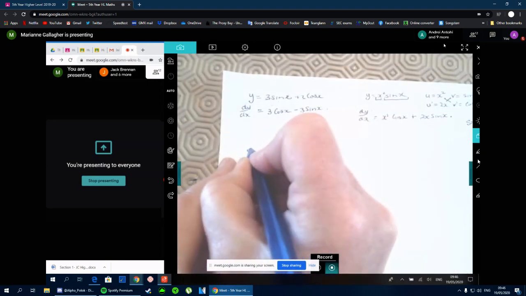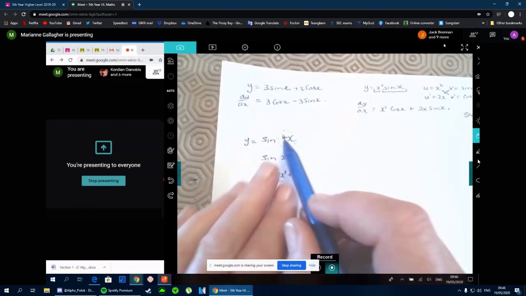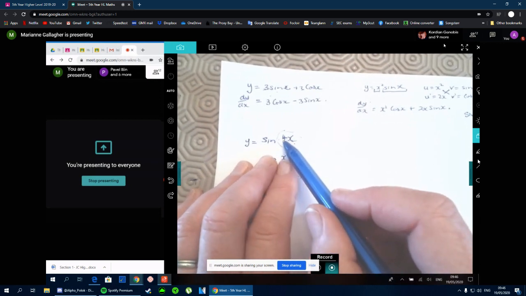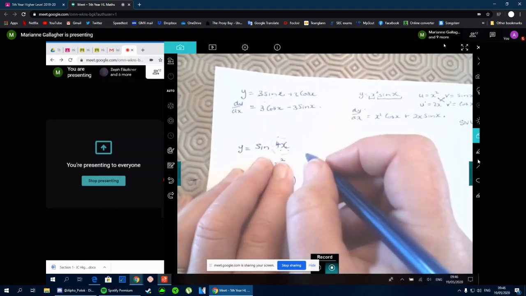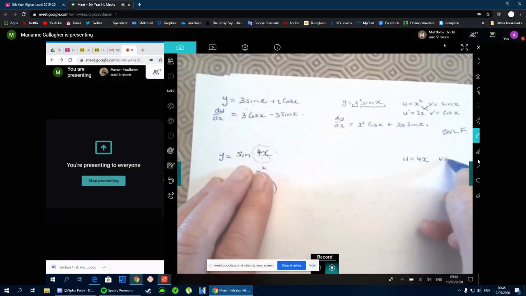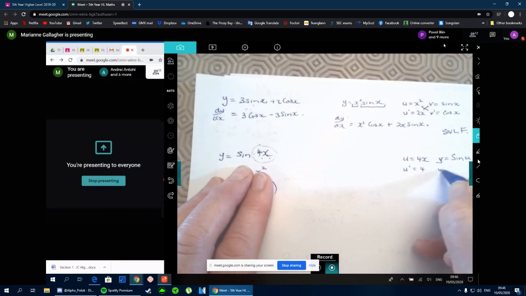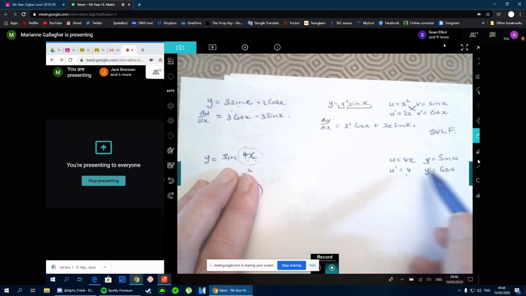So first one, if y is equal to sine 4x. So now we don't have a plain x here. So we have two functions. It's a composite function. We're doing a chain rule. So our input is x. The first function is times 4. The second function is sine. So I could do that step by step. I could say let u is equal to 4x and y is equal to sine u. And then I have u' is equal to 4 and y' is cos u. And then I'm just multiplying these two by each other. That's 4 cos, and then u is 4x.